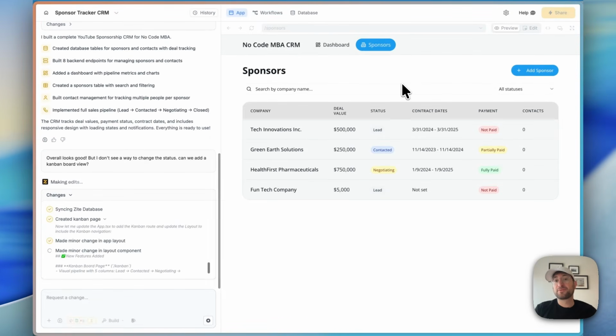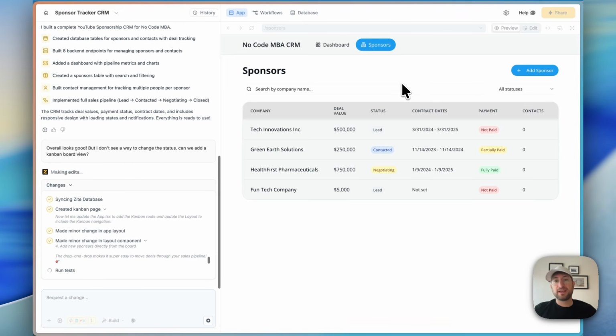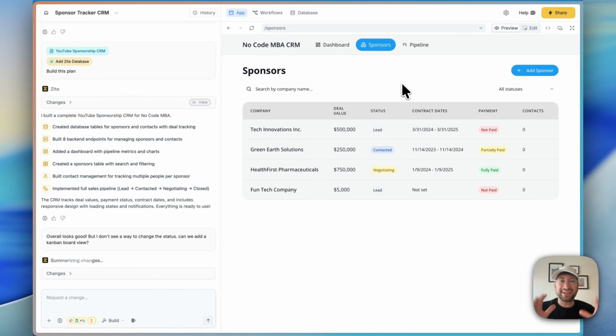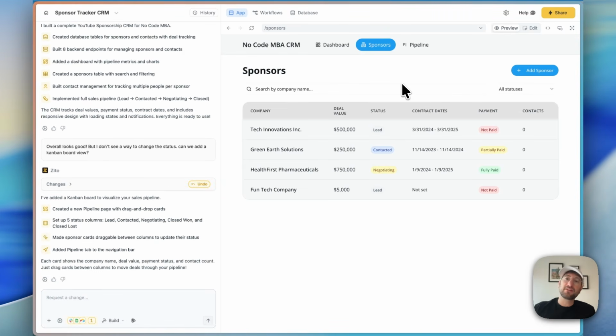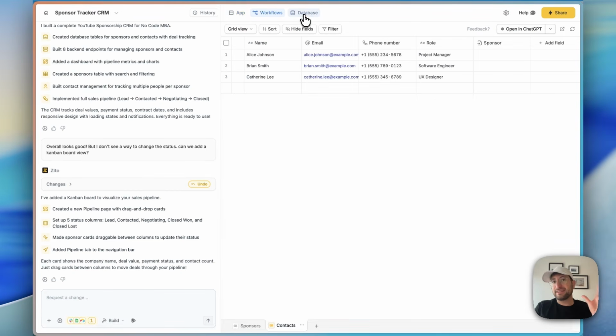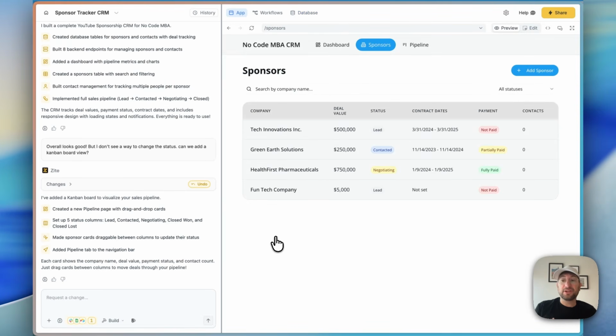So some of you might be coming from tools like Webflow or more traditional no-code tools, and you want to build a website or a dashboard. And I think the difference between those is a little bit more obvious in that it's just fully AI, and AI is able to build 100% for you. Versus when you think about Zite versus a tool like Lovable or Bolt or these AI app builders, that's where I think you want to think about, okay, where are the differences? It's in the workflows, it's in the integrations, and it's in some of those details and transparency into what you're seeing. So it's a little bit different if you're coming from traditional no-code tools versus coming from other AI app building tools in terms of the differences.